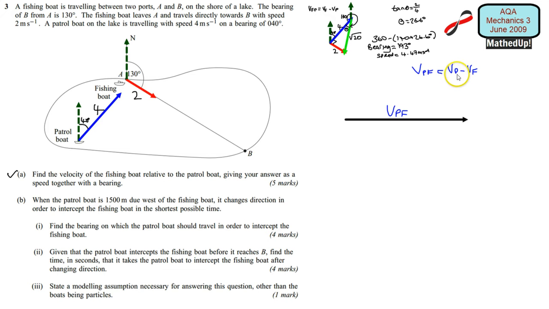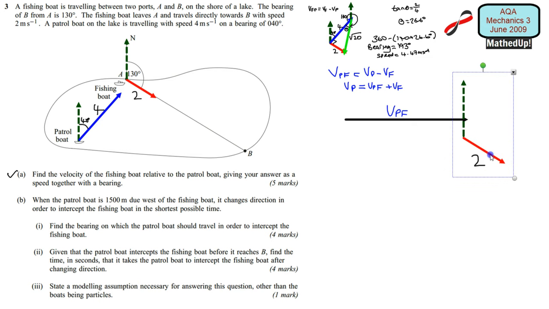Now because the velocity of the patrol boat is what we don't know, I'm going to make that the subject, so I'm going to say, well, the velocity of the patrol boat is going to be equal to this relative velocity plus the velocity of the fishing boat. Okay, so from this diagram here now, I can take my velocity of my fishing boat, which remains unchanged, remember that's still going to be going in the same direction, and I'm going to move that over here. Okay, so just stick that over there for the time being. Okay, make that a little bit bigger. Move that over there.